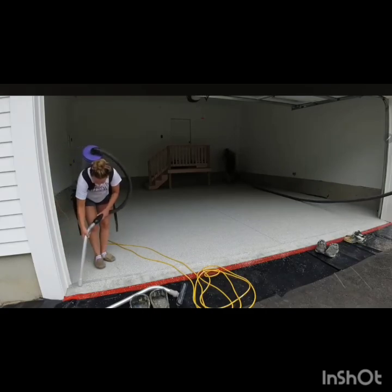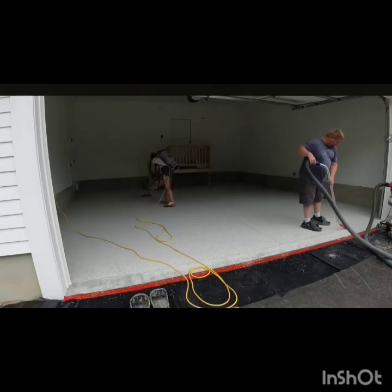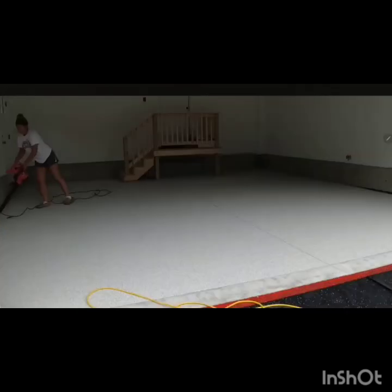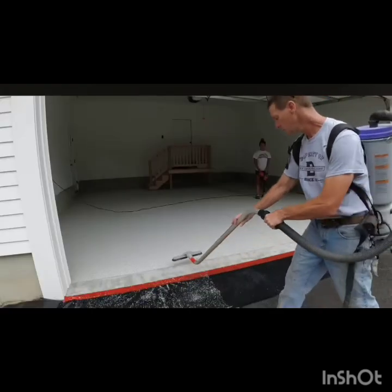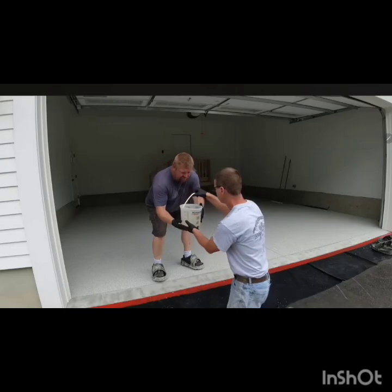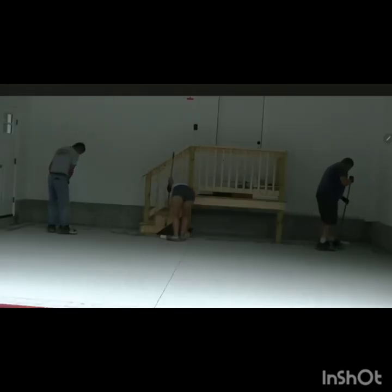And after that we vacuum it again, make sure there is nothing left, because the last coat will mix with those leftovers and will make it so hard for you to roll. And we use a blower to make sure if something is left over after vacuuming and it's still there, we clean it up, those little cuts, remember to clean them up, outside and inside. And actually the customer, unlike many people who want the whole garage from end to beginning, didn't want the lip part at the beginning of the door, so it's fine. We just taped it.